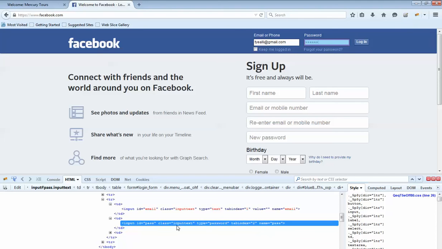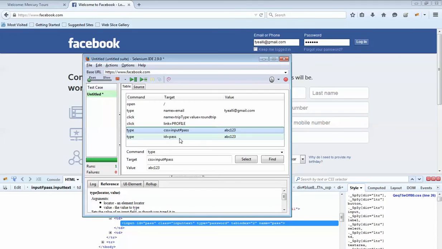And why do we use this, guys? We use this when you have an element that doesn't have an ID and doesn't have a name, but it has a tag and it has a class. So let's try this out. So still on the password, I will say type, okay? And my syntax is always CSS equals the name of the tag. The tag is input. So I will say input. Now, this is no longer the hash. This is a dot. And the name of the class.